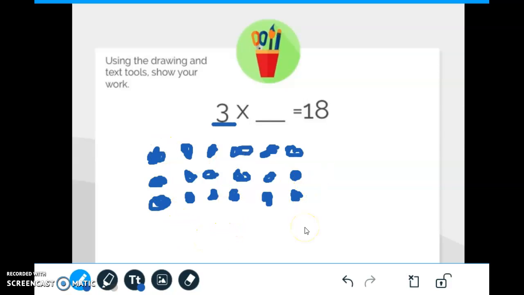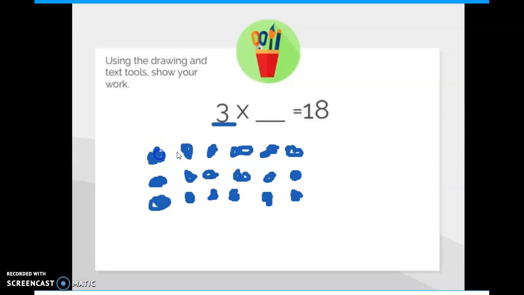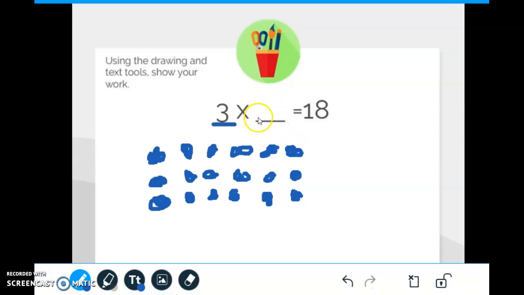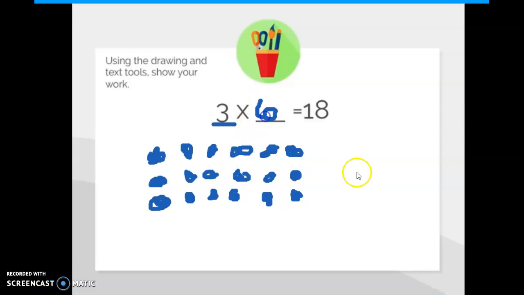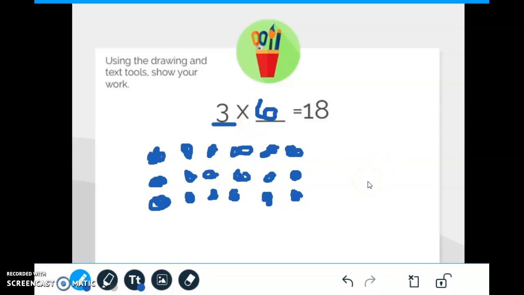I know that you're doing this with your mouse on your Chromebook, and I'm doing mine with my mouse on my laptop, and so it may not be perfect, but it needs to be really, really close as best as possible, okay? So 3 times, and let's see how many are in each row. 1, 2, 3, 4, 5, 6. So 3 times 6, you can either make a text box like I showed you, or you can draw in. 3 times 6 equals 18.